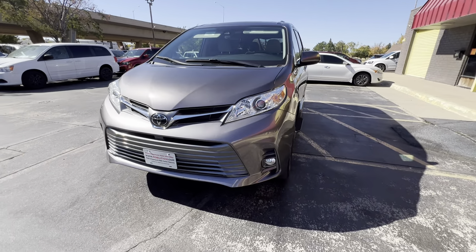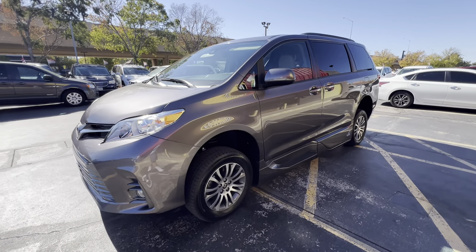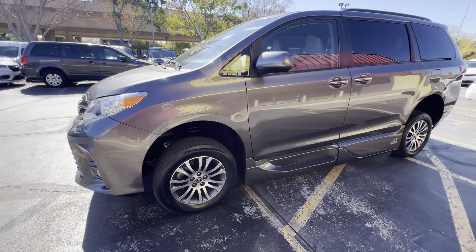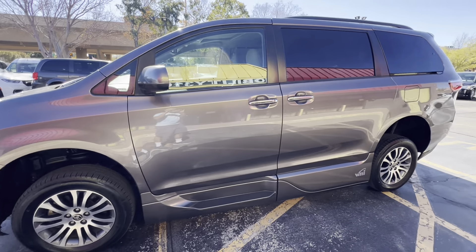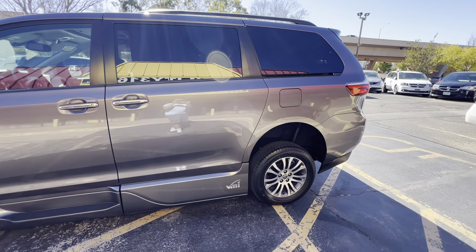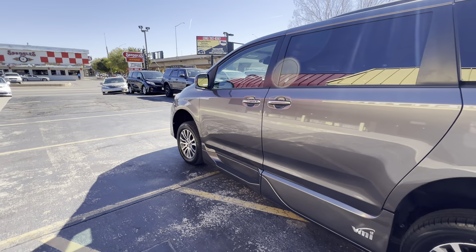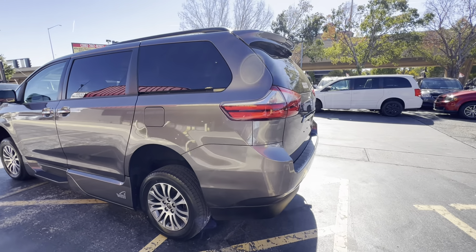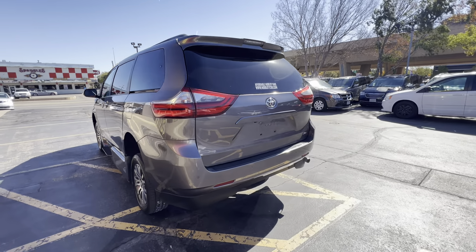We have one central location right here in the middle of the country — Wichita, Kansas. That does two things: it allows us to offer free shipping since we're right in the middle of the country, free shipping anywhere in the lower 48 states. Imagine all the overhead I'd have if I opened 5, 10, 50, or 100 stores like some big-box stores have — literally millions of dollars more a month in overhead. That's how we beat their prices by $5,000 to $10,000 a van. Simple math.